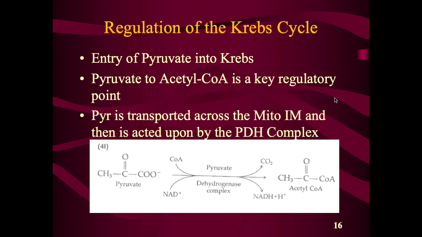ETC is dependent on oxygen. So as soon as we deprive a cell of oxygen, we slow ETC. That slows Krebs by slowing this PDH. And now what happens to pyruvate? It can become lactate. That's why during high-intensity exercise, lactic acid production goes up. Oxygen becomes limiting. It forces more pyruvate to become lactate instead of acetyl-CoA. Why? What's the point of running Krebs if you don't have oxygen? Okay, so we'll talk about that coming up.